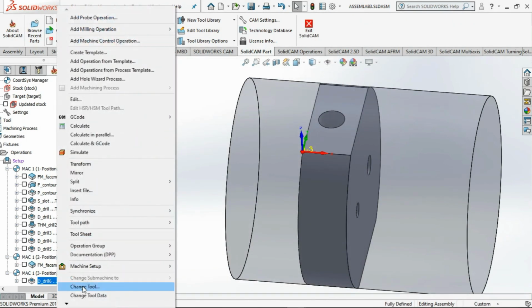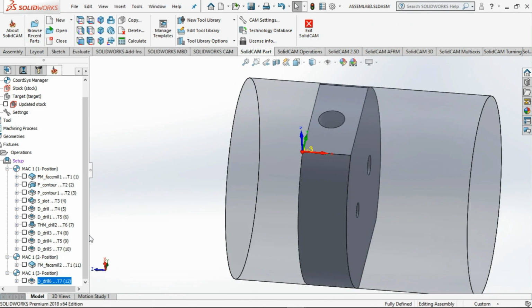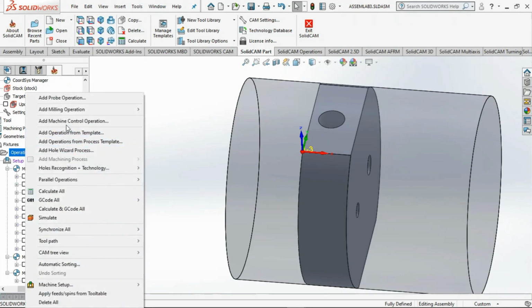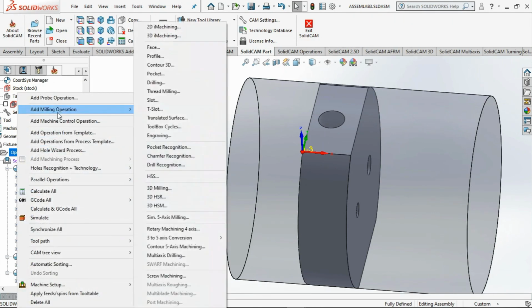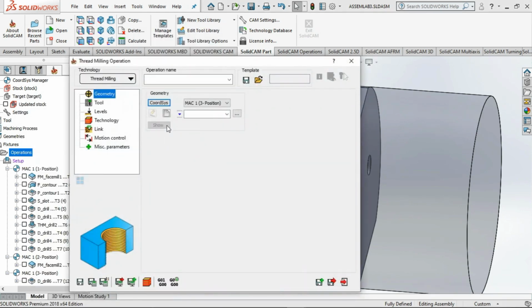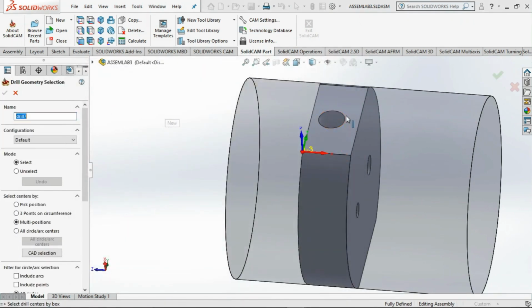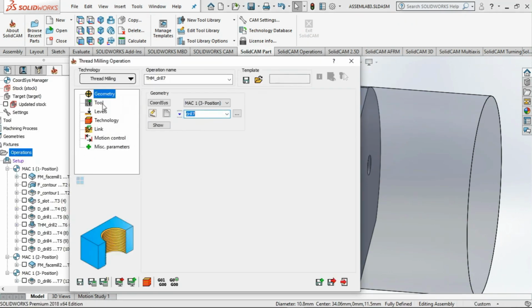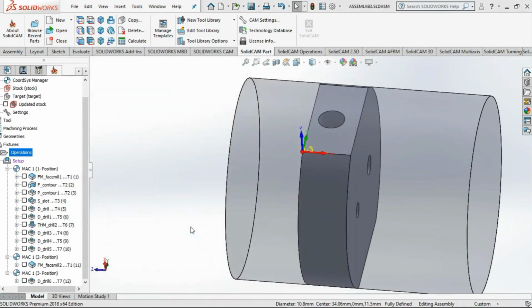Same way, now we have to do the operation of thread cutting. So we cannot copy paste that. We'll have to add an operation, thread milling. So give the coordinate, and then select the tool.